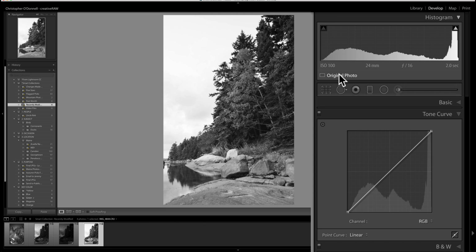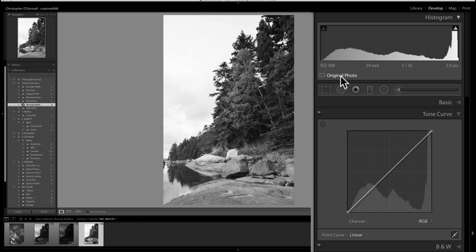It'll also tell you whether or not you have a smart preview built for this image. If I hover over this, it's giving me the option to build a smart preview, which means that it hasn't been built yet. So it's a handy little shortcut if you're flipping through your raw files and you want to build some smart previews on the fly. It also makes you aware of what is possible when you're editing in the Develop module, whether you can edit by being connected to the original, and you're able to generate that temporary raw file for processing, or if you're working with a smaller, more limited file, such as a smart preview.